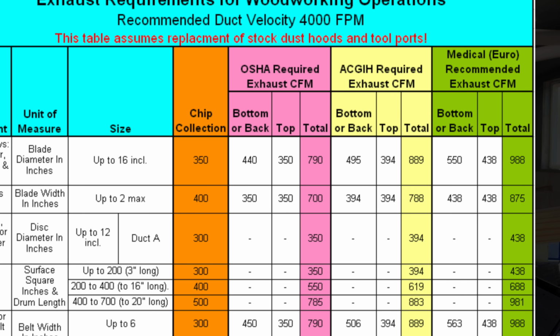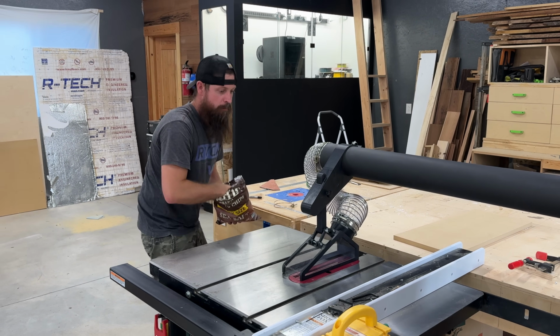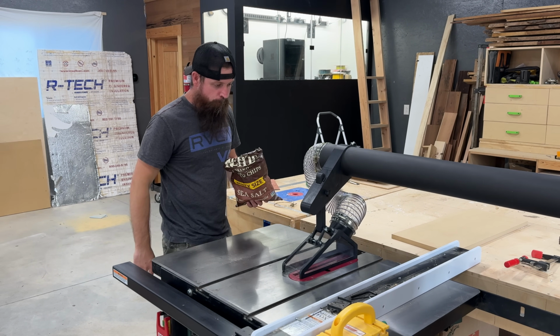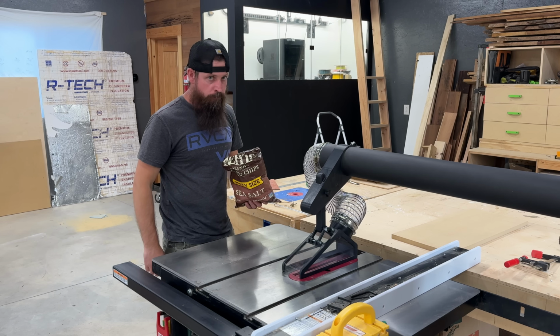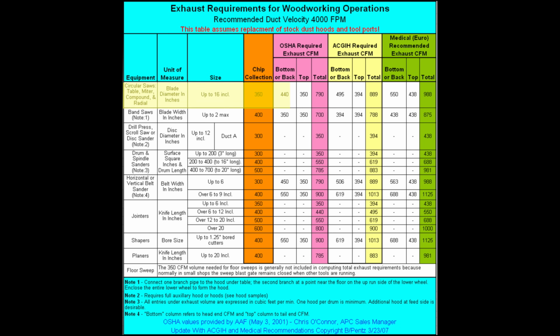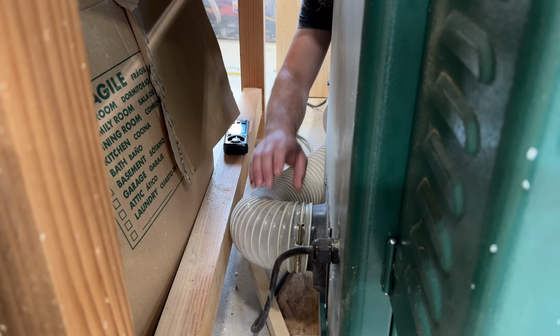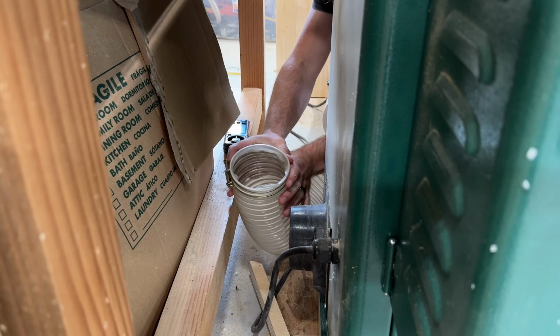These standards are to ensure that you have good fine dust collection to protect yourself, and I'm not talking about the big chips that are easily visible, but the small ones that are very hard to see, if at all. But I thought this would be a good way to put into perspective how well or bad my system actually works. The first row shows the values for a standard table saw, and the desired reads are both for the cabinet hookup along with the overhead dust hood flows. I'm shooting to be on par with the OSHA standard, but hopefully better, so I need at least 350 CFM flowing through my dust hood.